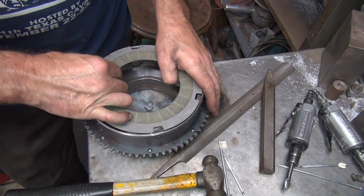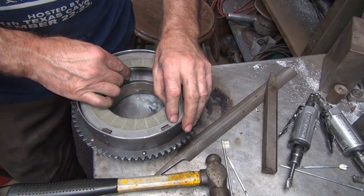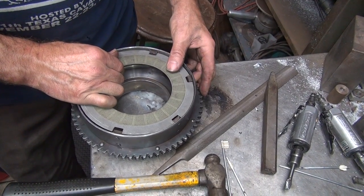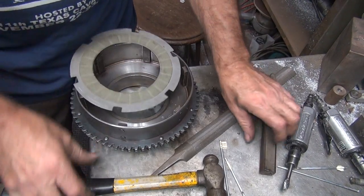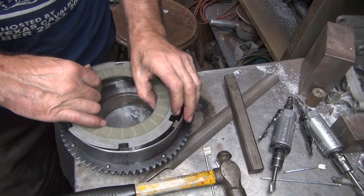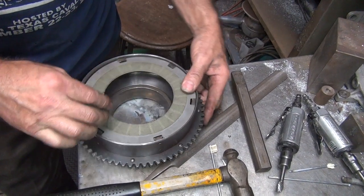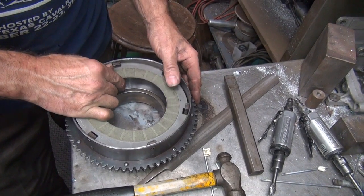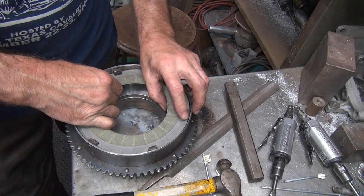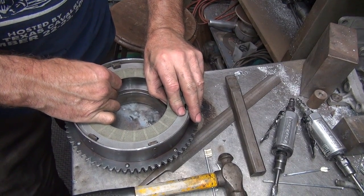So let's tell the audience what would happen if the average Joe assembled this without adjusting. Clutch wouldn't work very well. These little bars, they called cogs. Dogs. Dogs. Close. See, it goes at an angle, but it doesn't come up straight.